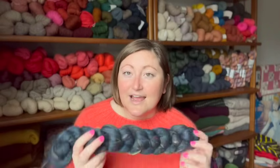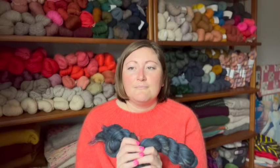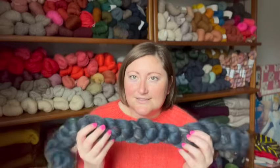But so they have a new formulation, or new base, for their confetti yarn. It's like a mixture of superfine merino and Shetland, which is just very interesting to me because those are like opposite ends of the spectrum when I think of them. I think of Shetland yarn as very rustic and scratchy but durable. Superfine merino I think of as delicate, very short staple length, and not as durable. So it was very interesting to me that they mix the two.